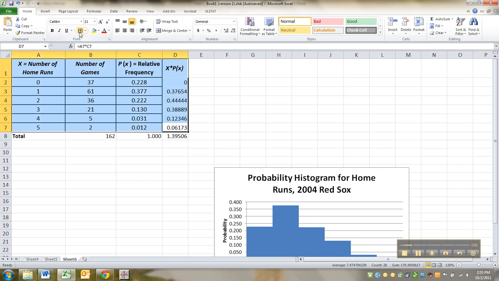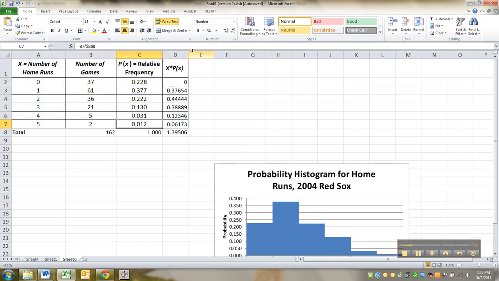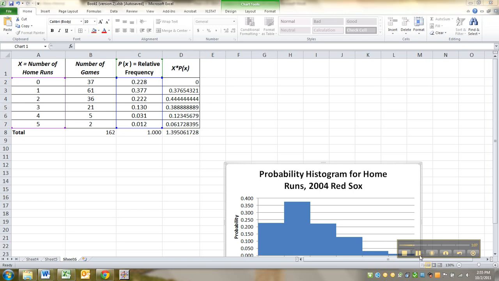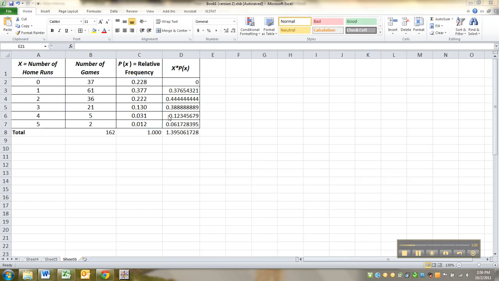I know I could have dragged the sum formula over from the right, but that's okay. And while I'm on the subject, I'm going to make this all that same bordering, so that makes it easier for me to follow. I'm just going to move my probability histogram out of here so I don't have to look at it. Okay. Now back in section 3.3, we went to the trouble of actually dividing this value 1.39 by this value 1. But here it doesn't make any difference, because whenever you divide 1.39 by 1, you're just going to get the 1.39 in the first place. So that's your mean right there.